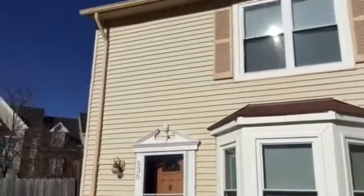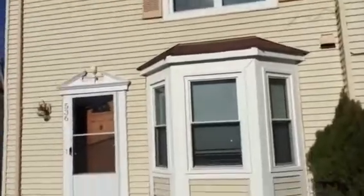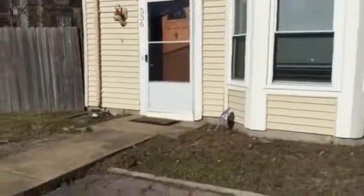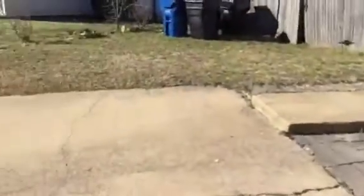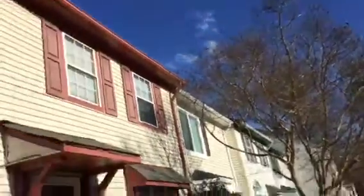Welcome to 536 Peregrine Street in Virginia Beach, Virginia. This is a two-story townhome with a fenced-in backyard, a really pretty deck outside, a big tree, and you are lined up with some other townhomes. It was trash day today, but you have a nice tree right next door which is a crepe myrtle, bringing in lots of color in the spring.